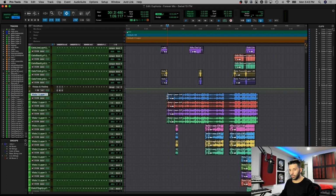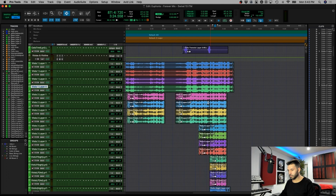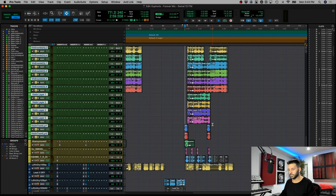Violins and violas, similar. Why don't I play you the end layers here. Here we have a stack of almost 20 violins and violas, so it's definitely doing something interesting. And then I'll bypass all the plugins so you can hear just what's going on. All right, here we go.